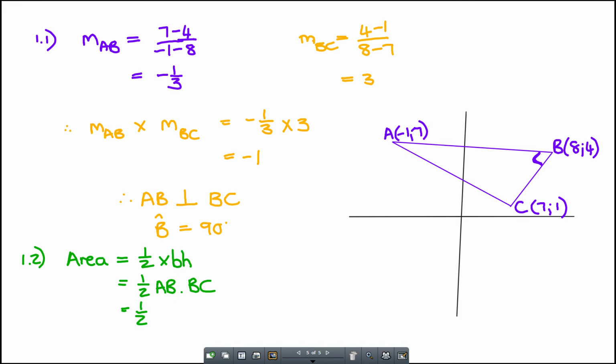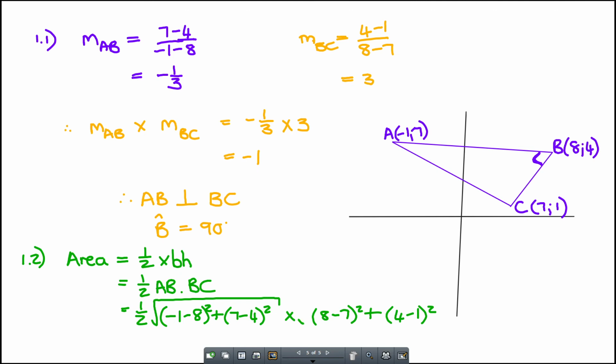No, so then I'm going to use my formula for distance. No? I'm now going to put in my square root. That's AB. Now I've got to get the distance of BC. Good, and it's going to give me half times square root 90 times square root 10. Oh, my space is small. And that gives me, you can see below, I can write here, 15 units squared. No, remember, units squared because it's area.